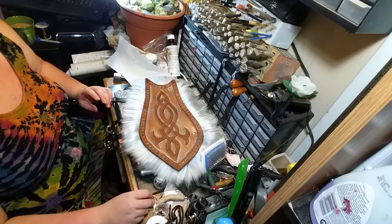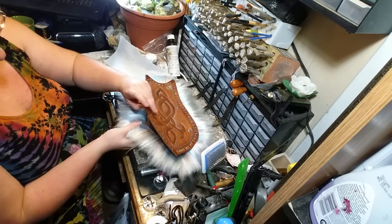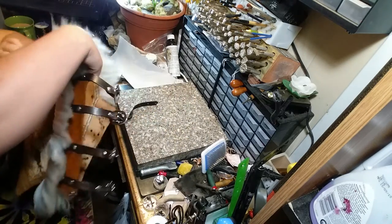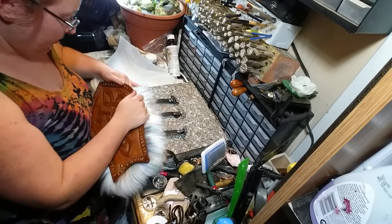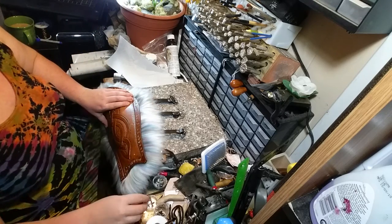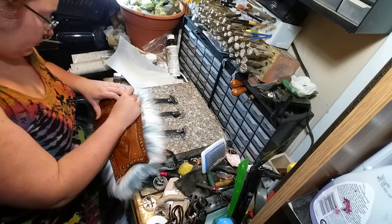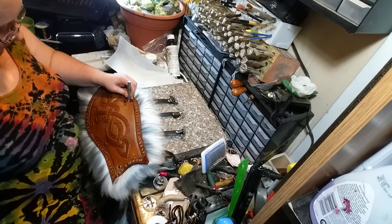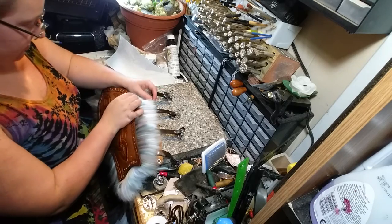Okay. Coming in through the back. Now this one, I think I'm actually going to have to get in there. I come up on the side. That way I can bend it with the same curve that it's going to be in naturally whenever it's being worn. Put the cap on. Got my driver. And it's set.